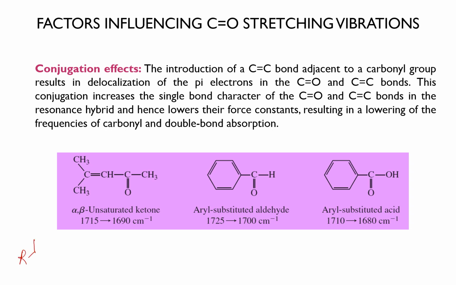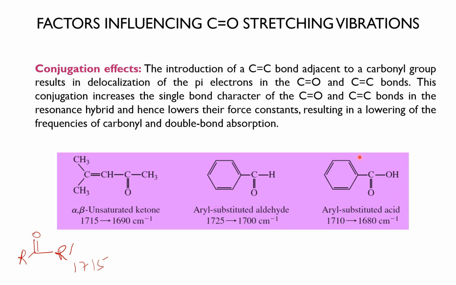So when we compare alpha beta unsaturated ketone, for a simple ketone without any conjugation, the absorption frequency is 1715 centimeter inverse. And when we introduce conjugation, like a carbon-carbon double bond, the value decreases to 1690 centimeter inverse due to increase in single bond character. If we have an aromatic ring like a benzene ring as part of conjugation, the value declines to 1700 centimeter inverse. So for benzaldehyde, the carbonyl frequency is 1700 centimeter inverse.